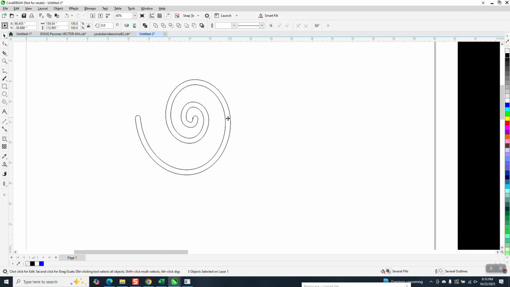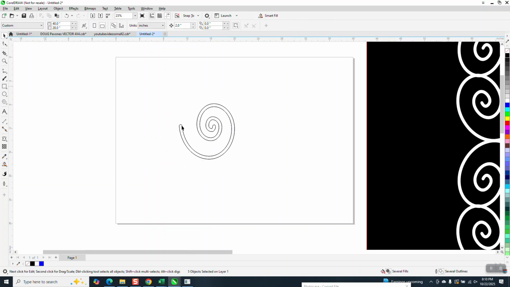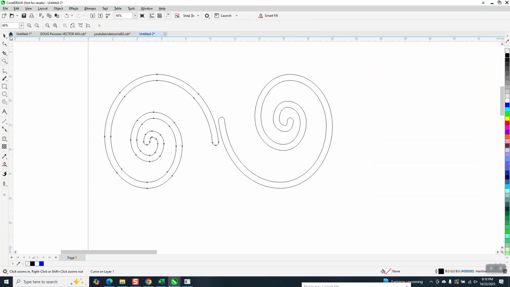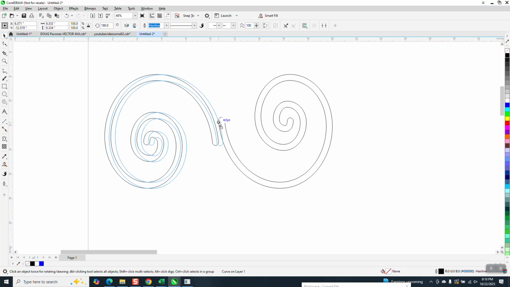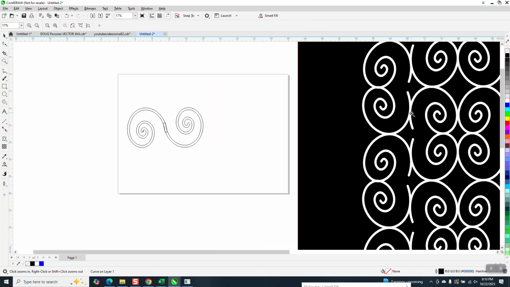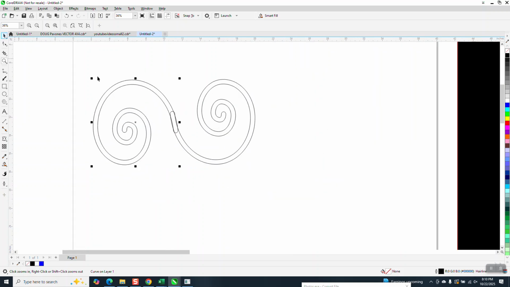Control D and make a duplicate. Well, what's going on here? And then get the two-sided arrow and flip it. That really looks pretty cool itself. But let's mirror it the other way. Now, yesterday when I made a video kind of like this, I kind of manipulated that, and I am going to today. When I made this one, I let them actually extend over, and they look pretty cool. And we're going to see what this looks like when we weld it.